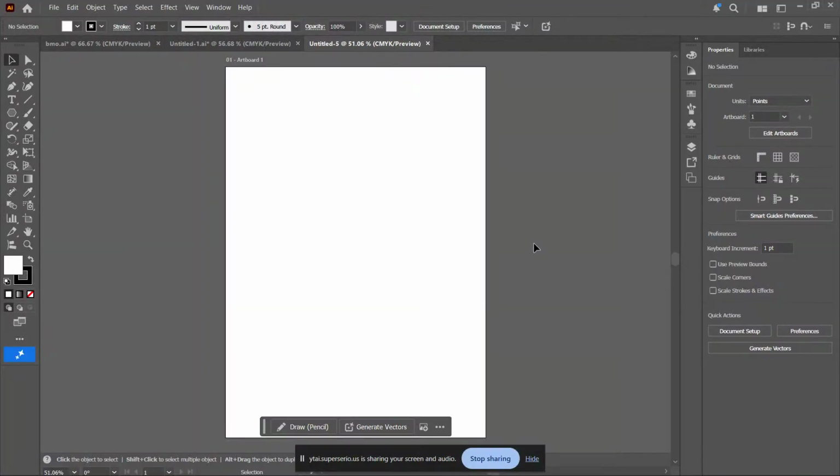In today's video, I'm going to show you exactly how to add pages in Adobe Illustrator. Now, if you're coming from software like Photoshop or Word, you might be looking for a traditional New Page button. But in Illustrator, pages are actually called artboards. Artboards let you create multiple designs, layouts, or variations all inside one single file.